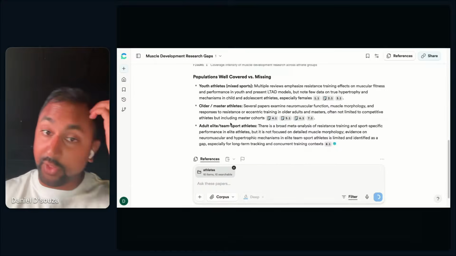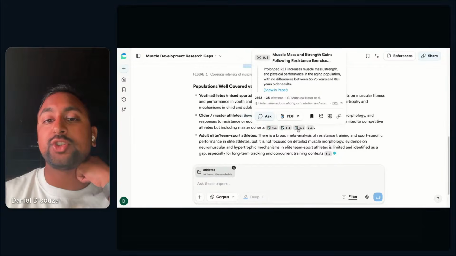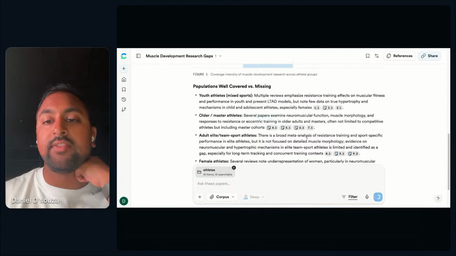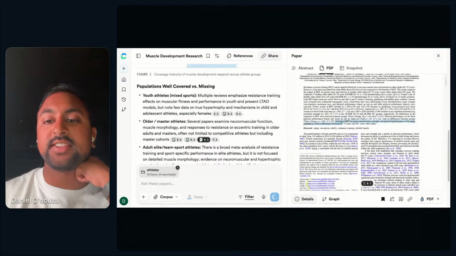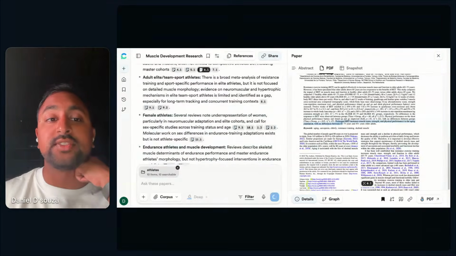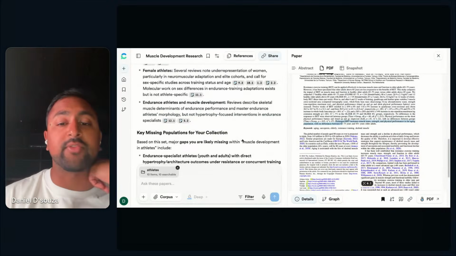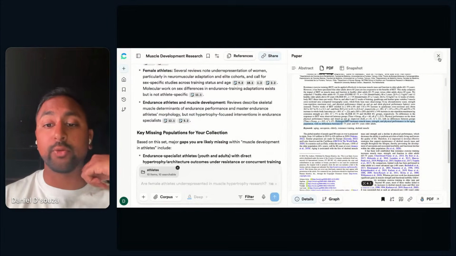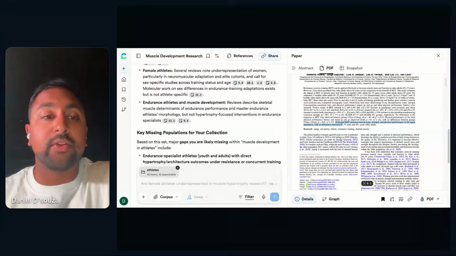Now, the other cool thing is when you actually attach papers to Consensus in your search like this, and Consensus has the full text, it actually shows you exactly where in the paper it got an answer from. And so if I open this up now and I go over to the PDF, you can actually see Consensus highlighted in the PDF where it got that answer from. And so this is, again, extremely valuable when you're doing research because you can actually see where the answers are coming from within your library or within your papers. And you can do this to any paper that you have the full text.